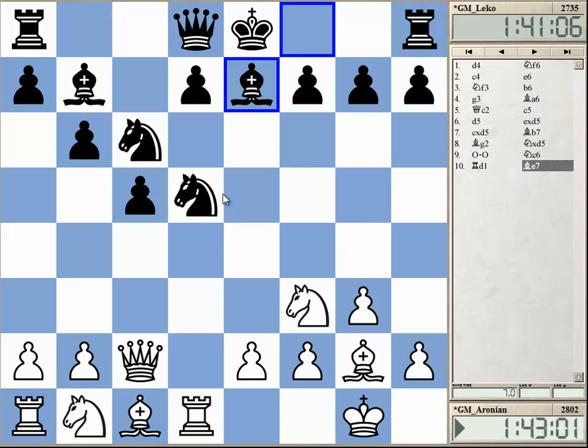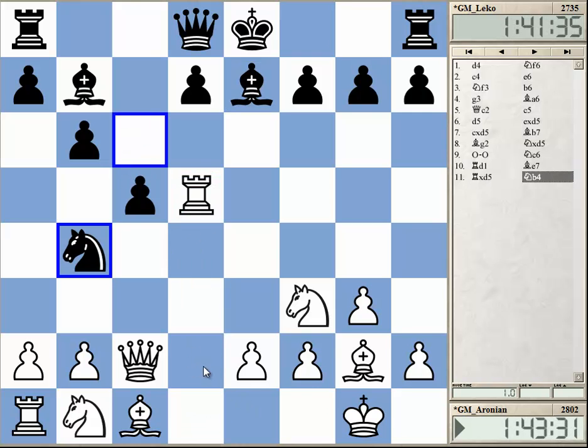Yeah, this is quite cute. This knight is not hanging. If white would take now, then knight b4 would win this rook with the fork.